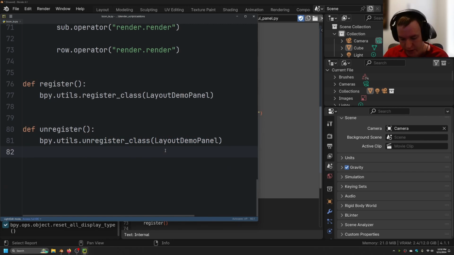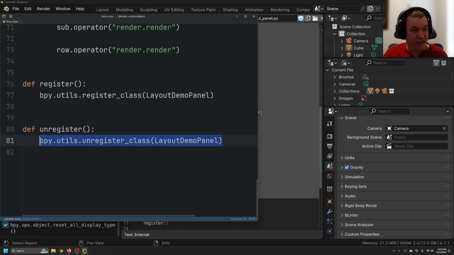There was a question during the workshop of what's the importance of unregistering. So basically it's the cleanup whenever you disable the add-on. You want to make sure that when someone disables the add-on, all the panels are gone, all the operators are gone, and any relevant data is cleaned up afterwards. While initially it may not seem like it's necessary, I have seen some add-ons that don't clean up afterwards, and it results in breaking things and even preventing other add-ons from loading as well. So make sure you unregister everything afterwards.